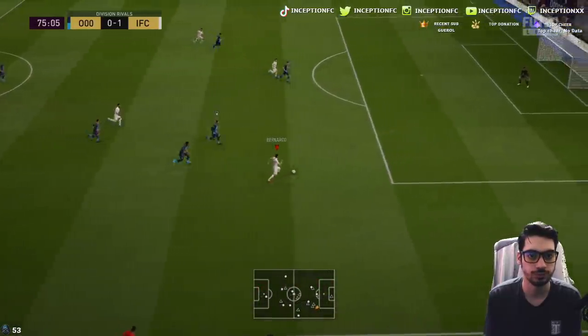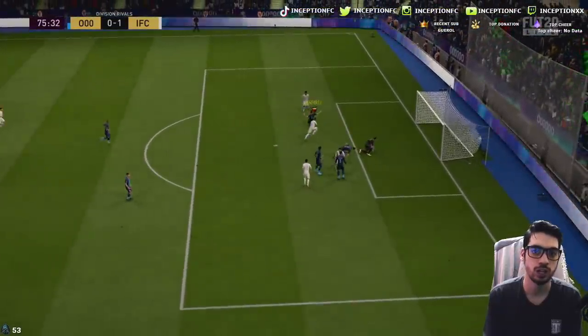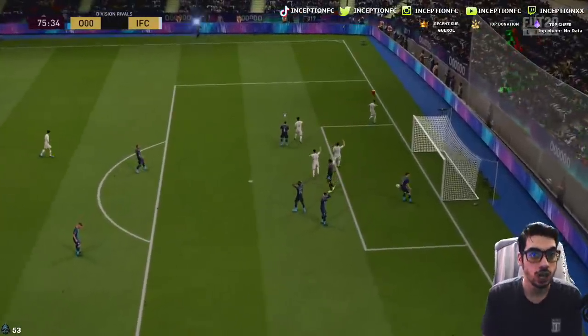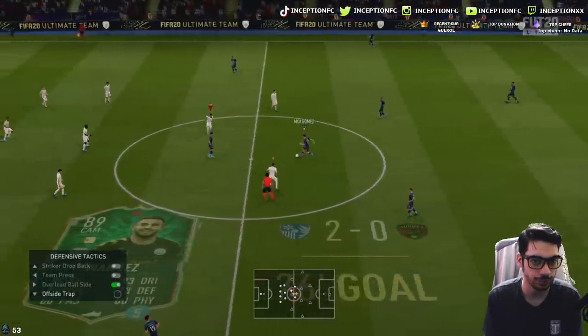Let's go, Bernardo. Near post strike. Nice. Good job, Mahrez. High-low work rates makes him aggressively attack right there, so that's pretty good there.